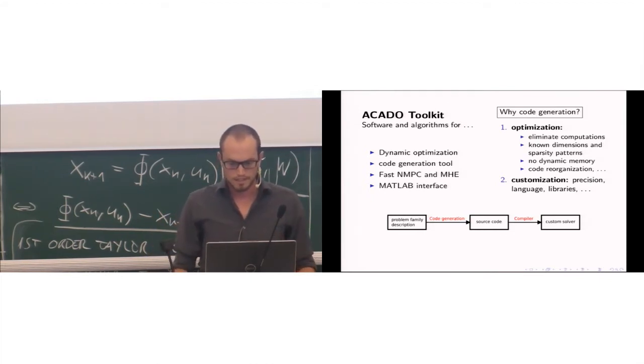The reasons are obvious, or at least some of them are obvious: we want to optimize, or make it faster. So we will look at the dimensions and already allocate all the memory instead of doing dynamic memory allocations. We would try to exploit certain problem structures. We would reorganize the code in a more optimal way and so on. Then apart from optimization, there's also customization. So in principle, you could really export code for your specific hardware.